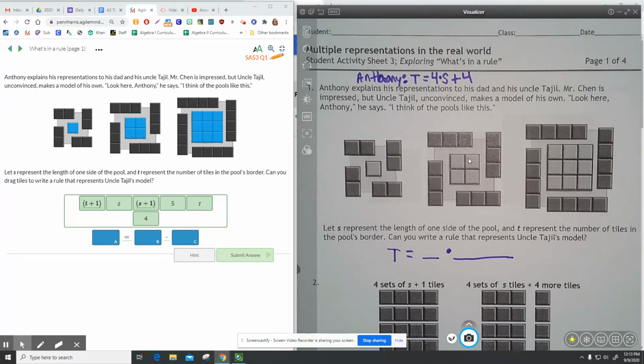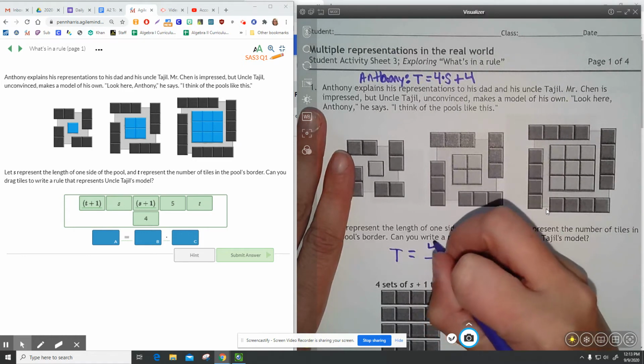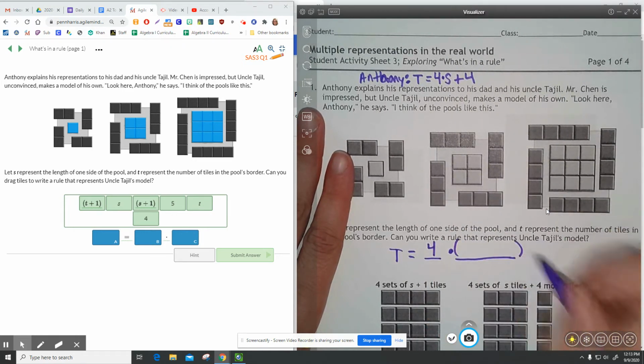I'm like, okay, we got the different sides here. We're saying 4 times, this time his length is 2, and we're going to multiply it by 3. Over here, his length was 1, and we said the side and 2. So 1 goes to 2, 2 goes to 3, and over here, 3 goes to 4. And again, it's 4 sides. So I know that I have to multiply this by 4. And I know something else is going to go here.